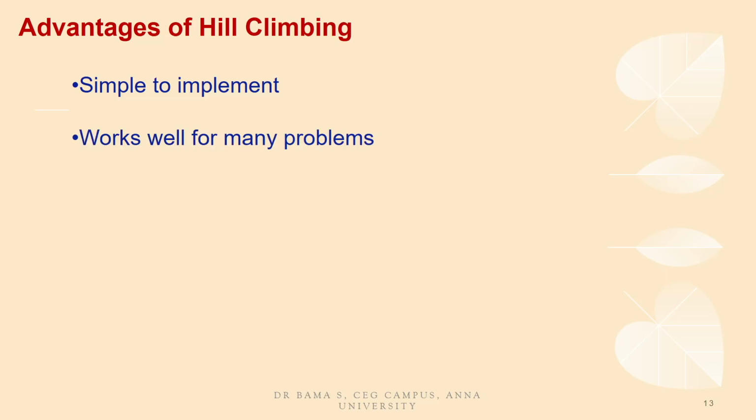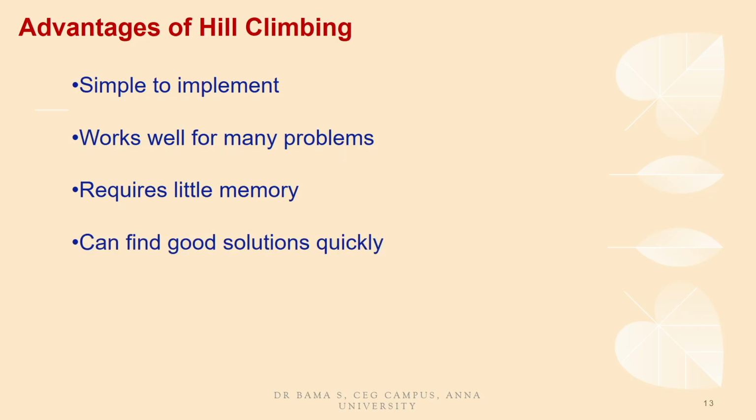Okay. So, again, what are the advantages and disadvantages of this method? The advantage is that it is very simple to implement, it works for many different problems, and it requires very little memory, and you saw the code that we had. It is just a comparison between the two immediate points. So, in that case we do not need much memory. Only the neighboring points need to be saved. So, we can find the solutions very quickly with the hill climbing algorithm.